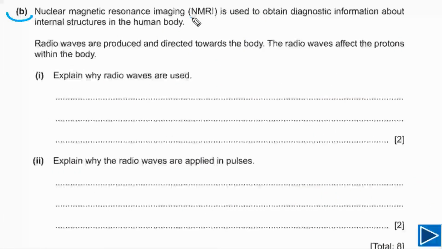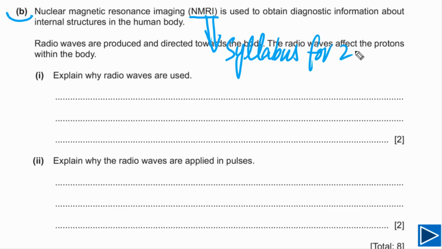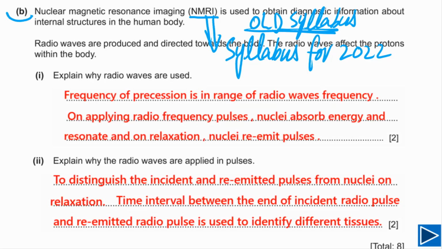Part B is about MRI, and MRI is not part of the syllabus for 2022. This is from the old syllabus. So we will not discuss this question, but I will only write down the answers for it. If you're curious, you can go through this answer. So this is the answer for part B. But this question is not part of the syllabus for 2022 and onwards, so we will not discuss it, but you can see the answers here.